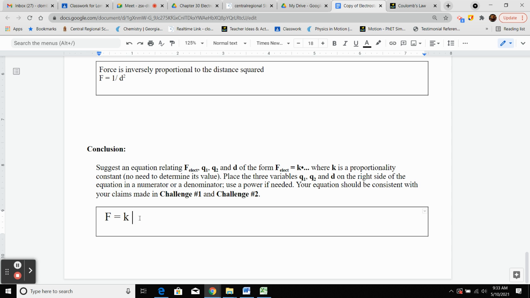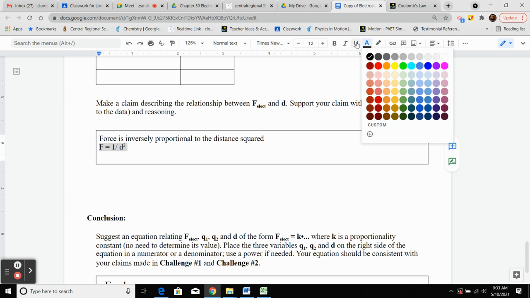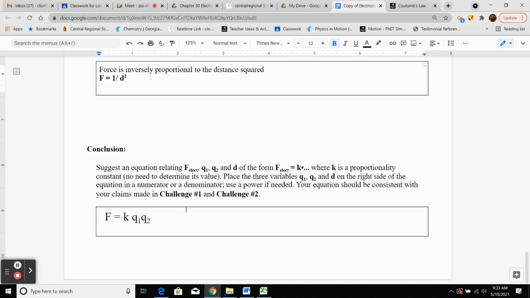So combining those things, you would have Q sub 1 times Q sub 2 divided, right? If I said 1 on top times 1, anything times 1 is itself, so do I even need to bother with that from this equation? No, I don't. So what should be on the bottom? D squared.